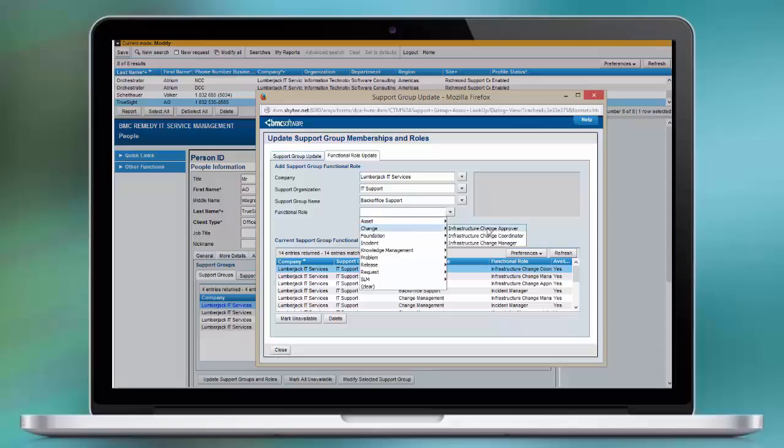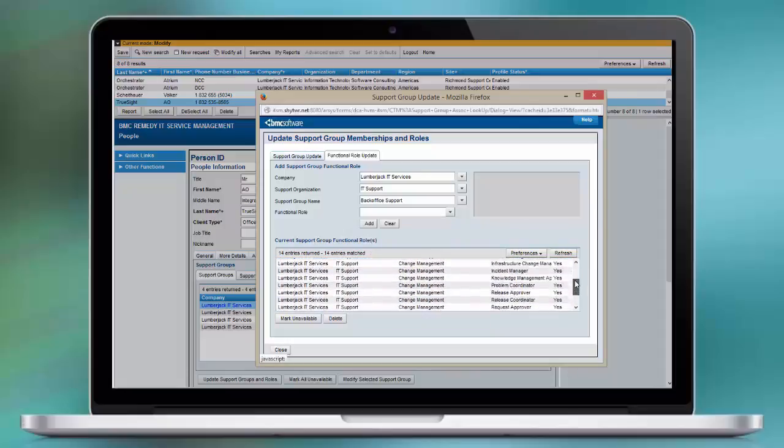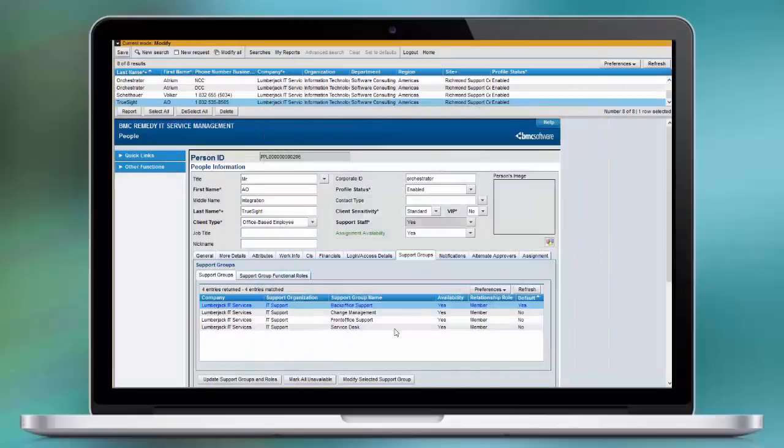At this point in time, you verify your setup or assign the proper functional roles. Once you have this done, then you can just review all the other settings. I copied in most of the settings from Calbro in order to make sure that I have a functional environment. Back office support is going to be the main support group that I use with Atrium Orchestrator. And as mentioned earlier, you need to make sure that you are a member of the support staff.